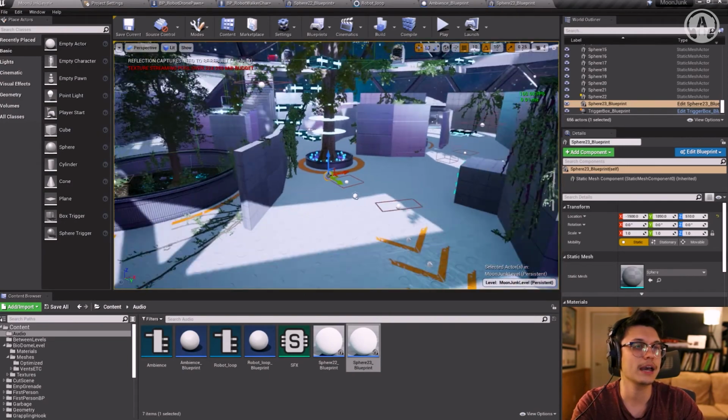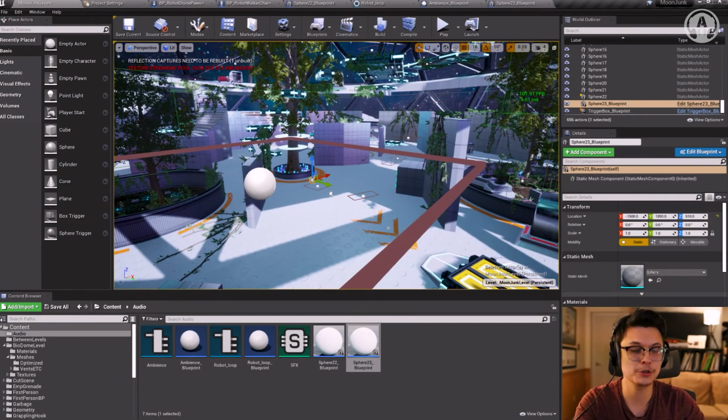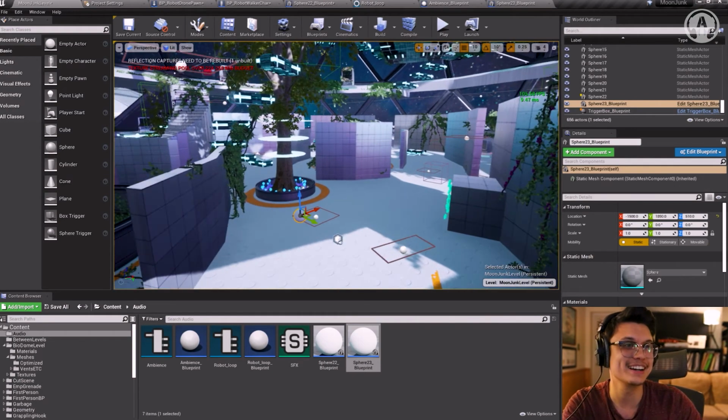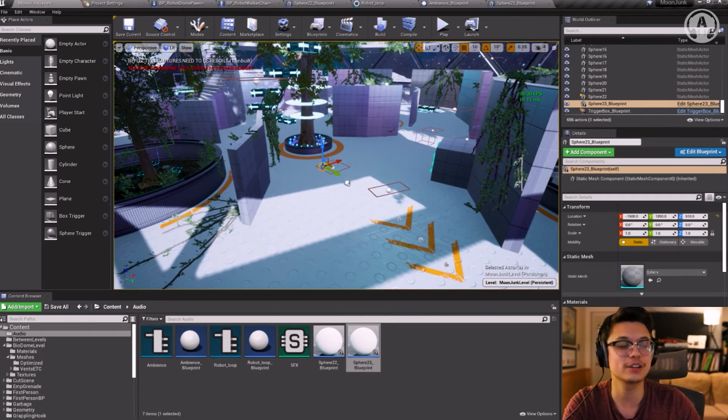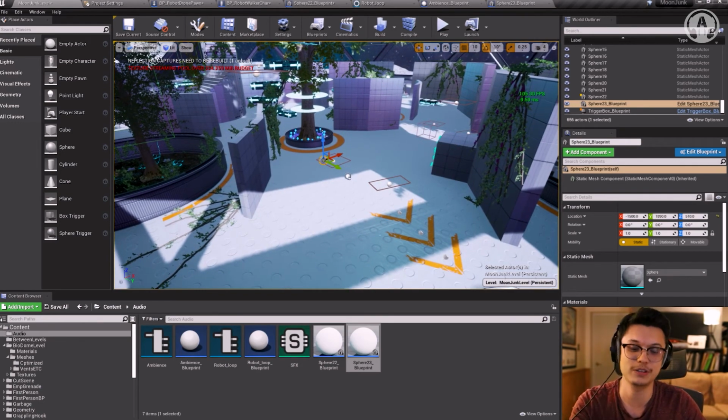Unfortunately, you're not able to see the attenuation sphere now, but I did show you before, so you probably have a general estimation of it. This is sort of the way you have to work with it. It's kind of annoying, and if you have a better way of doing it, I would love to know. But this is a decent system in how I've been doing it so far, and it's worked for me, so that's why I want to share it.